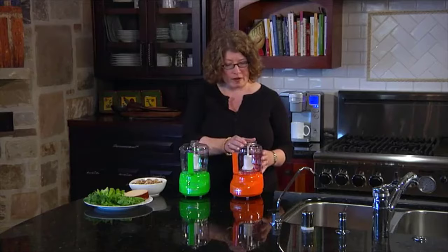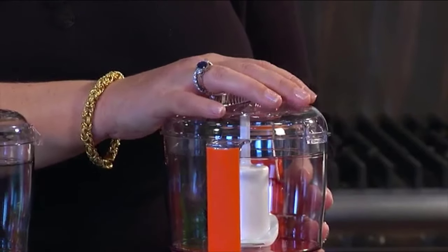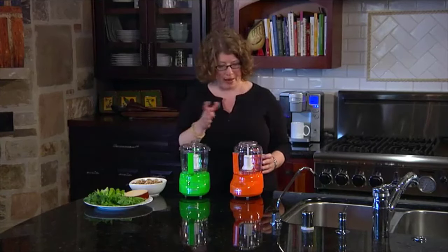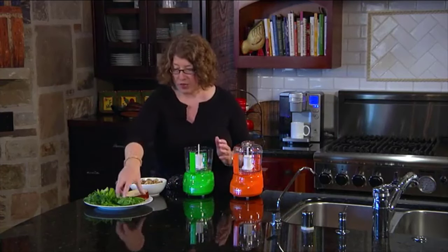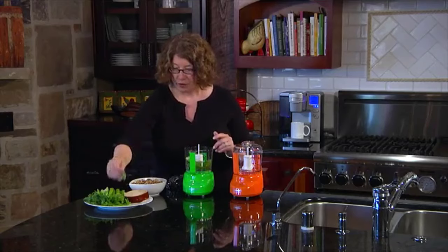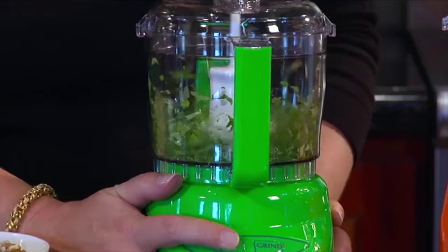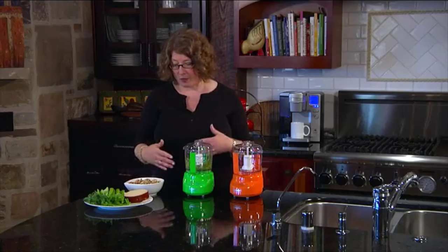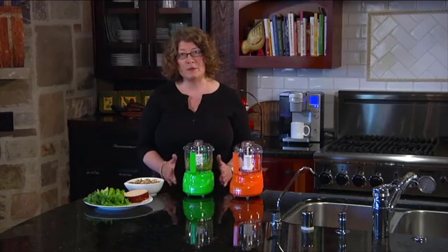The lid has two holes in the top so that when you're making things like mayonnaise or vinaigrette, you can incorporate liquid like olive oil or vinegar right through the top of the work bowl — it drips in a little at a time, making a perfect emulsion for dressings and mayonnaise. Today I'm going to chop up some basil so you can see how efficient it is. Remove the top, put the basil inside. You can do this with any fresh herb. Just hit pulse — see how quickly that chops it up? Or hold your finger down and it runs continuously. You can also do fresh nuts for salad or pesto. It couldn't be a handier item to have in your kitchen — it's the Mini Prep Plus by Cuisinart.